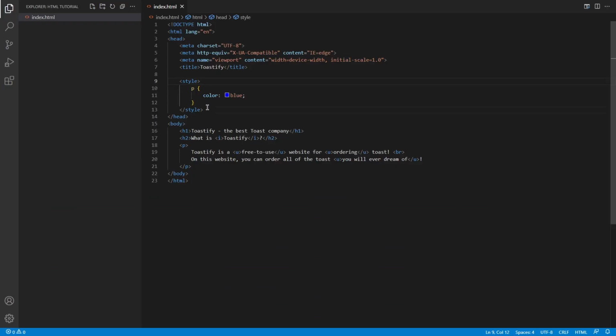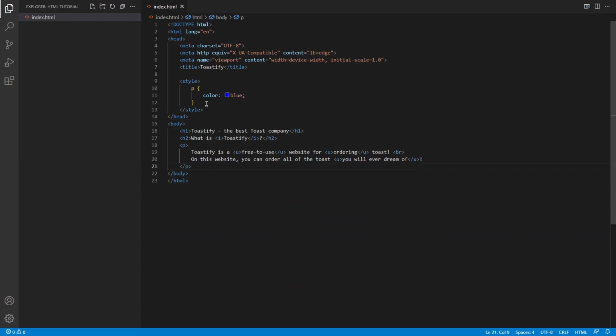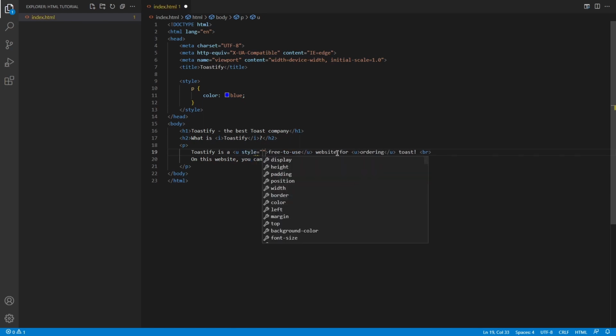And notice if you do internal CSS, then it changes the color of all of the P tags. Now if we enter something in here, and then we make another P tag, hello world. Then notice that this isn't affected because this is an H4 tag and this is affected because it's a P tag again. Now you know what inline CSS is and internal CSS is. Inline CSS is good for elements, so if you only want to style this U tag and not all of the other U tags, then it's better to do it as an attribute in the tag.